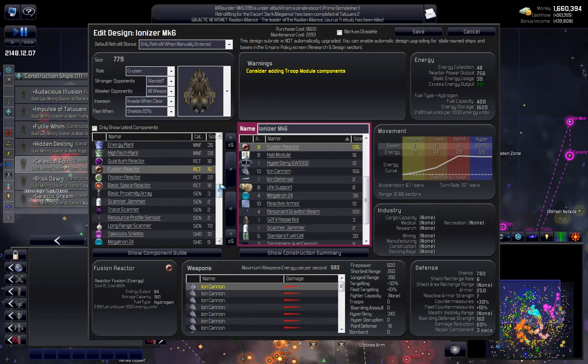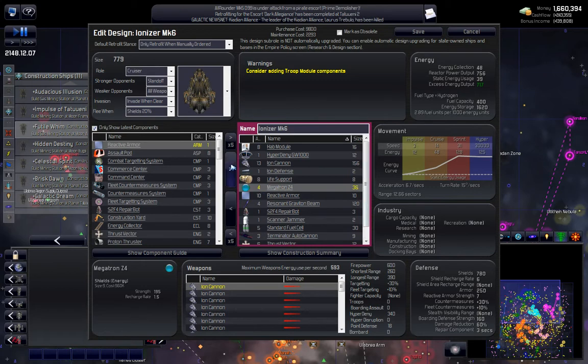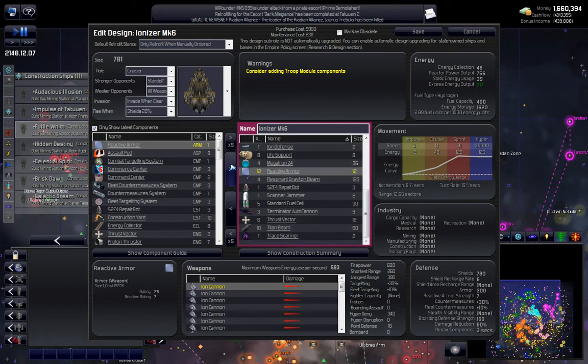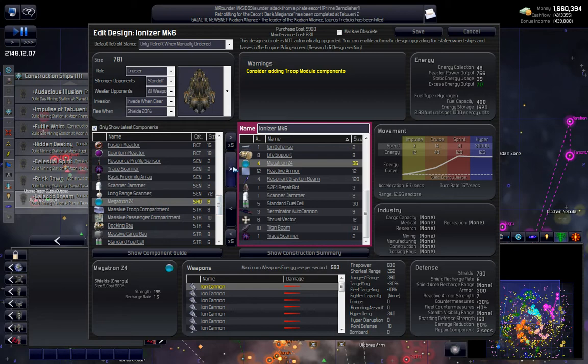Take another one. Okay, and click that off. Tons of ions. We're at 779 design size. Maybe I'll hop up the shields a bit. Ah, that's armor. Dummy. Shields. I'll leave the armor. Never hurts that more armor. Okay, get that over 1,000.